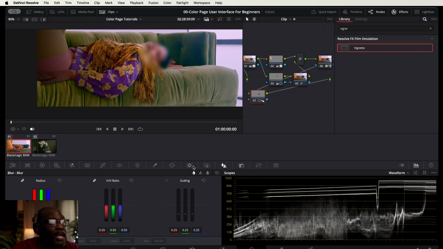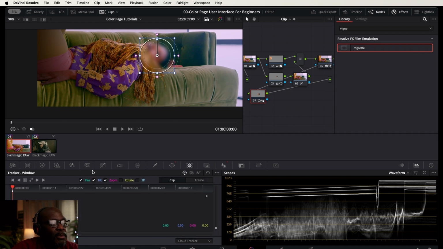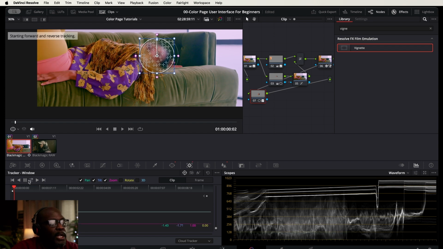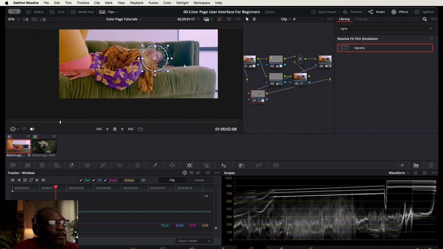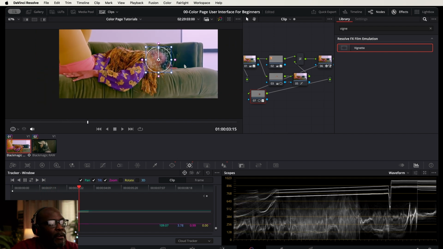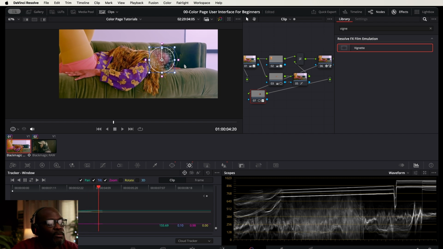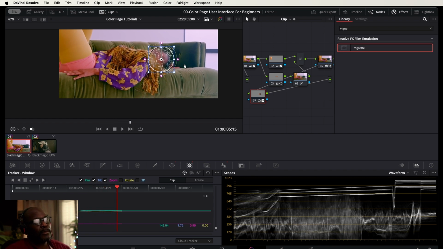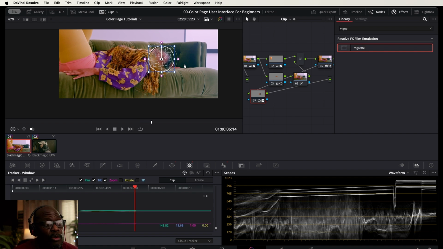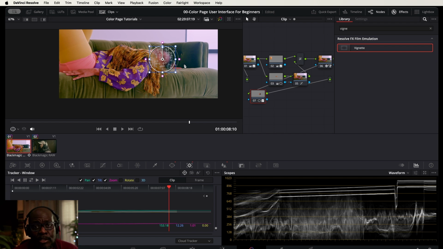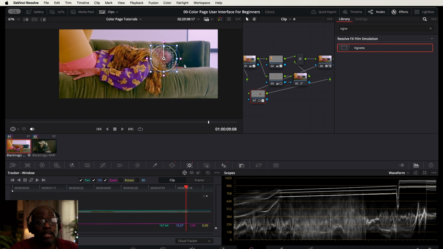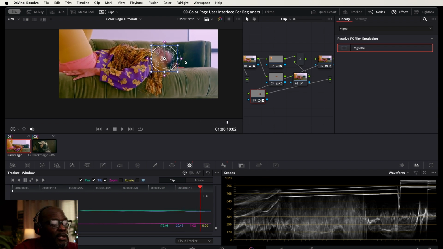If we want to track that mask so that no matter where she is in the footage she can't be seen, we click on this tracker button and come over here and track. That's it. As a matter of fact, let's track that. I'm going to hit the front to back, back to front. This is what it looks like when it's tracking. So that way, no matter how this thing moves, no one would ever see her face throughout the entire video. We'll do another video on tracking, for things like people's faces or objects or license plates. But this is the process. It's not very difficult.